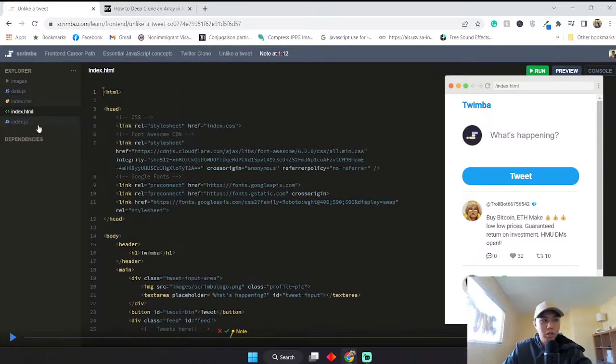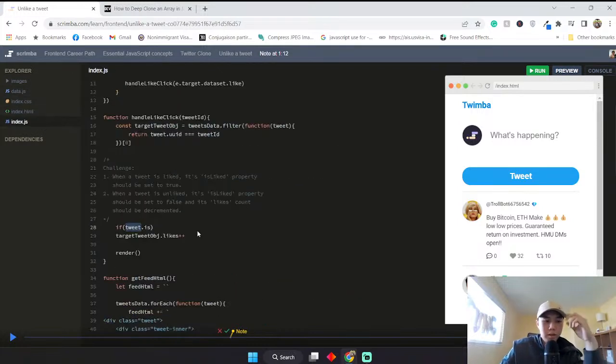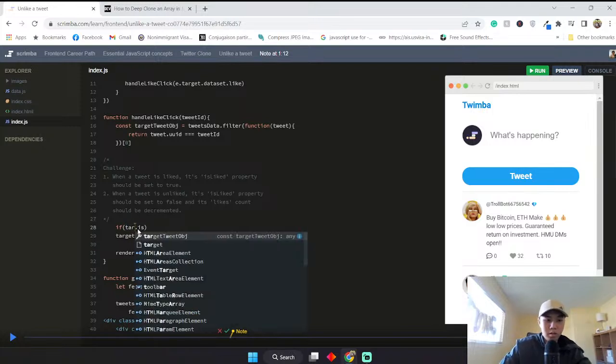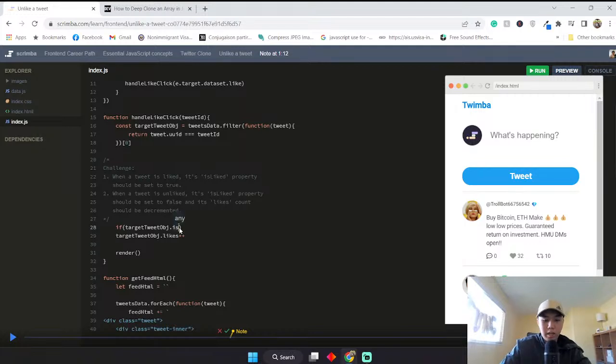It doesn't need to loop through the data, right? So target tweet dot isLiked equal to true.